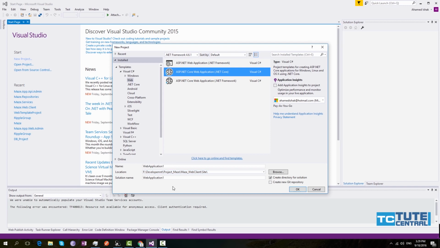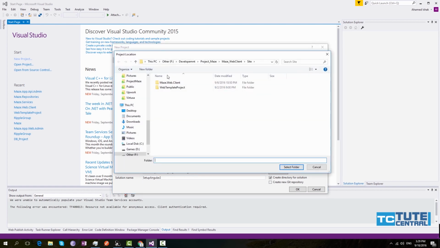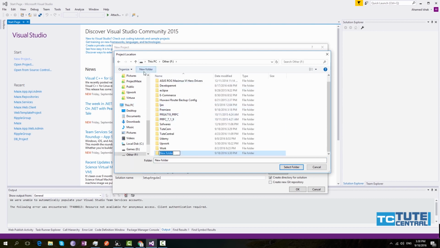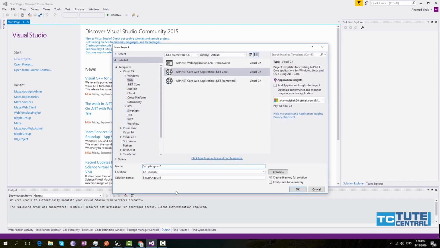Select .NET Core and give an application name. Click OK.